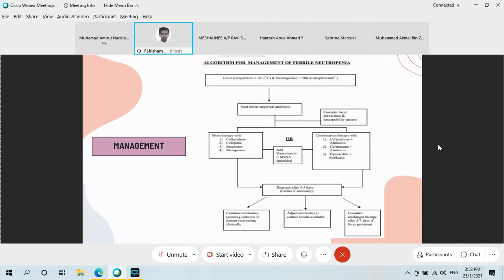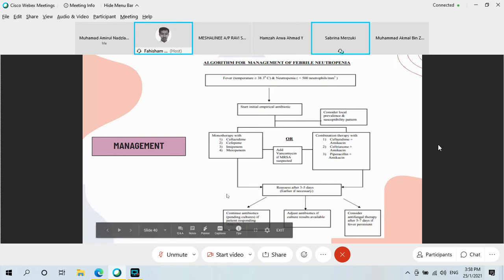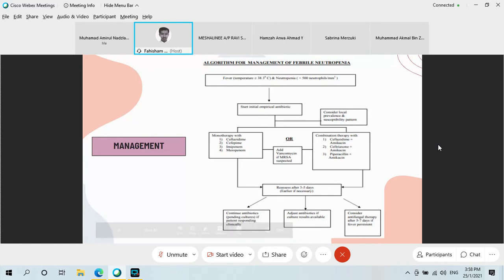So what are the organisms then? It will be fungal, okay? Or maybe some exotic stuff, some other very weird organisms, where you cannot grow any normal organisms or colonizers from the line, the blood cultures, or any sites that might trigger the febrile neutropenia. Therefore, you need to make sure that you also cover other organisms outside of gram-positive and gram-negative.